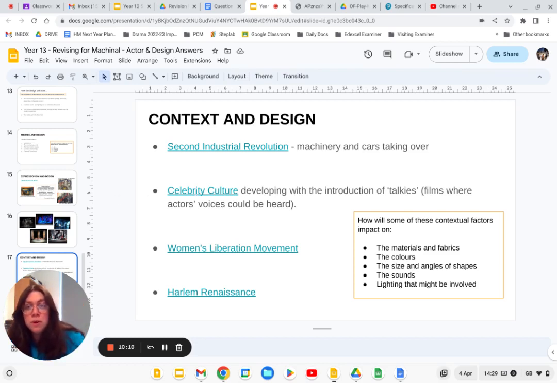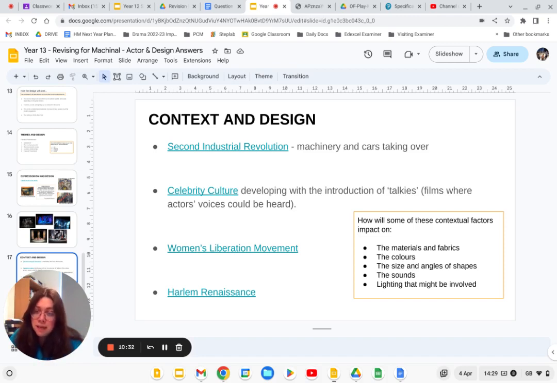So first of all, possibly the most influential for the set design is this idea of the second industrial revolution, machinery and cars replacing humans in the workplace and other elements of life. This is what contributed to this expressionist style, this idea of the mechanical world taking over.